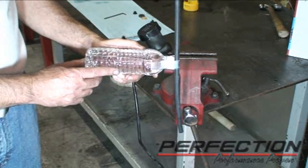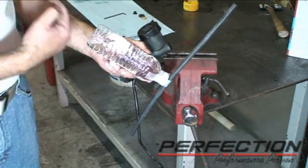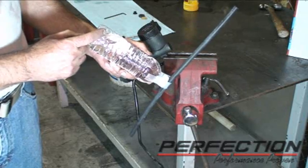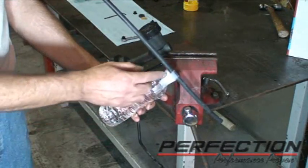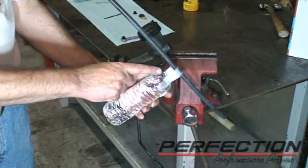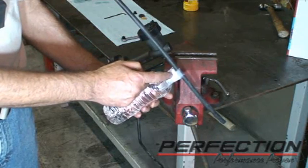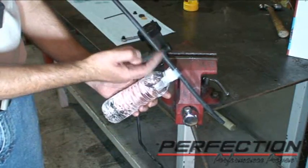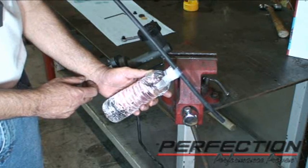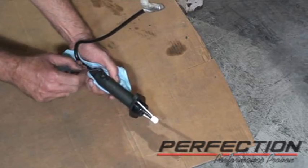Now where this becomes an even more challenging situation is on the Ranger or some Dakotas. It mounts at a 45 with the pushrod end up, and it really traps the air bubbles. Let's go back to our demonstration with the Jeep. Now I've got it 45 with the hose end, the reservoir end, up. So the bubble's right here. So fluid's going to come in from our integral reservoir. It's going to come in, go into the hole in the center of the master cylinder, fill up the master cylinder, and spill down in. But I've got all the air bubbles positioned so they can easily come out through the top. Let's set it up and see what happens. I'm going to go ahead and open up the bleed vent.